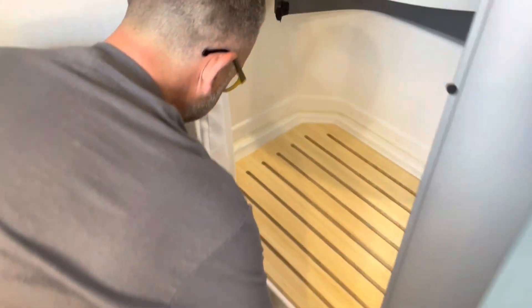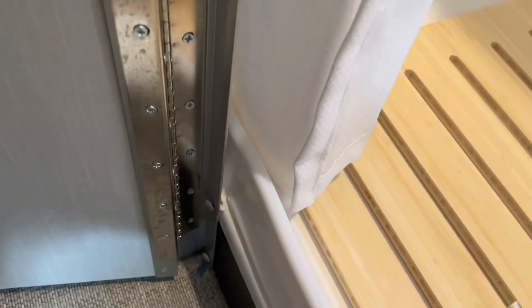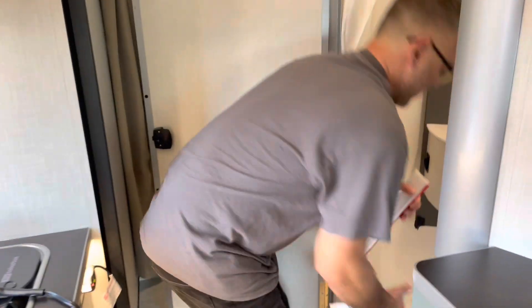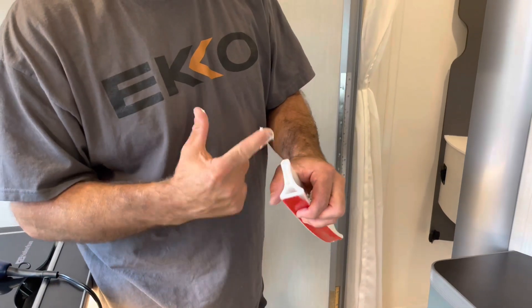I'll clean off my hand and add a nice generous amount right in there, following along. I've got pretty fat fingers but there we go - just clean up the edge like that, and we have a nice tight seal. Do that to both sides - inside and outside of the shower curb - and then don't forget to seal the end opening: just a little squeeze, a little wipe, and she's done. Thanks again for joining us - hope that helps!